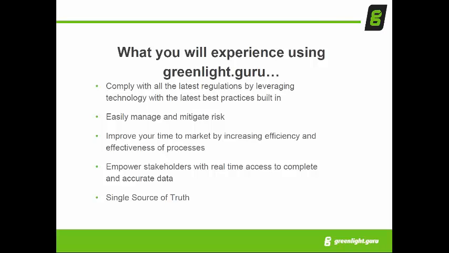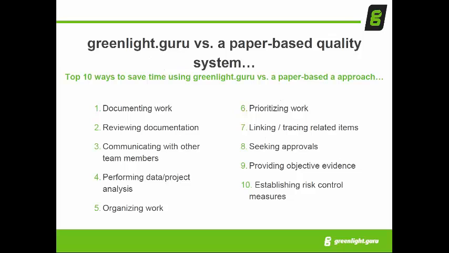We've integrated workflows for design control and risk management. So all of the things that you go through in design and development and risk management align with one another, and oh yeah, they meet 13485 and they meet ISO 14971, and they also integrate with your entire documentation and record keeping system. So it's really pretty simple if you're comparing Greenlight to paper. There are 10 ways you can save time by using a Greenlight Guru approach.